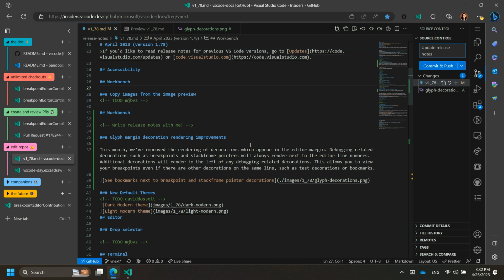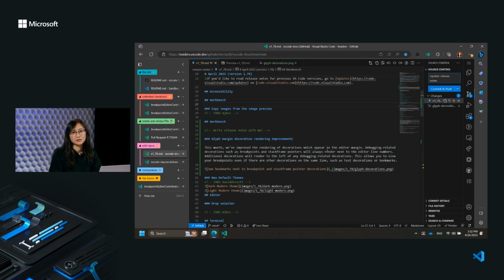So unfortunately, you don't get to see merge conflict support here today, but rest assured that it is possible to resolve merge conflicts in the event that they do arise. And we do also try to minimize the need for you to deal with those merge conflicts as much as possible. One additional thing I'd like to call out here that is not yet in Stable, but will be next week, is we've recently added support for Git large file storage directly in VS Code for the web with GitHub.